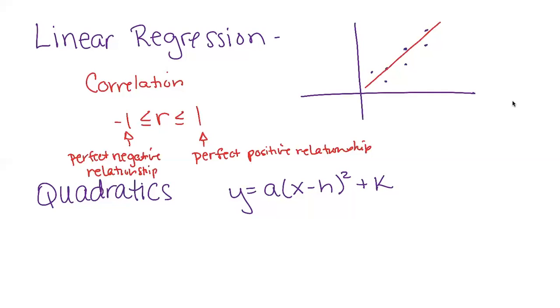If you have a correlation that's close to 0, that means that it does not fit a linear equation, that it's scattered out. Now, if you look at a graph and you have something that maybe looks like this, it kind of looks like a quadratic, but it doesn't have a linear relationship. That too would have a correlation close to 0. So it doesn't mean it doesn't have a relationship, it just does not have a linear relationship if it has a correlation close to 0.